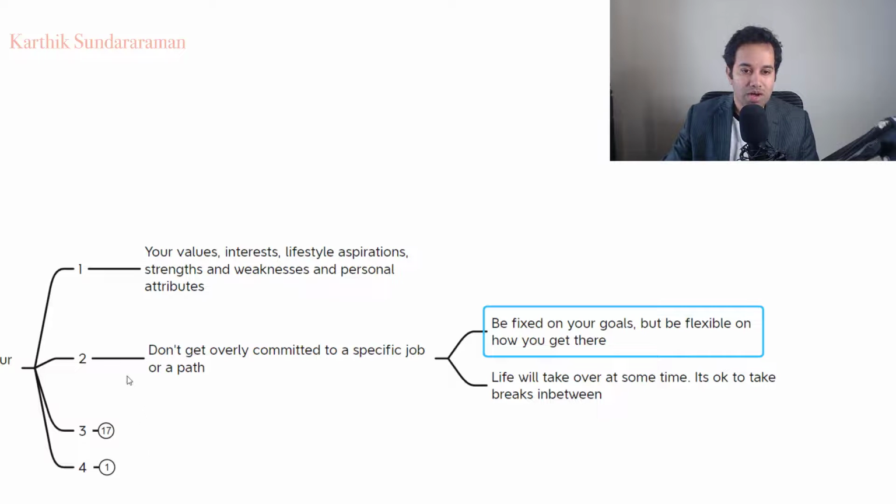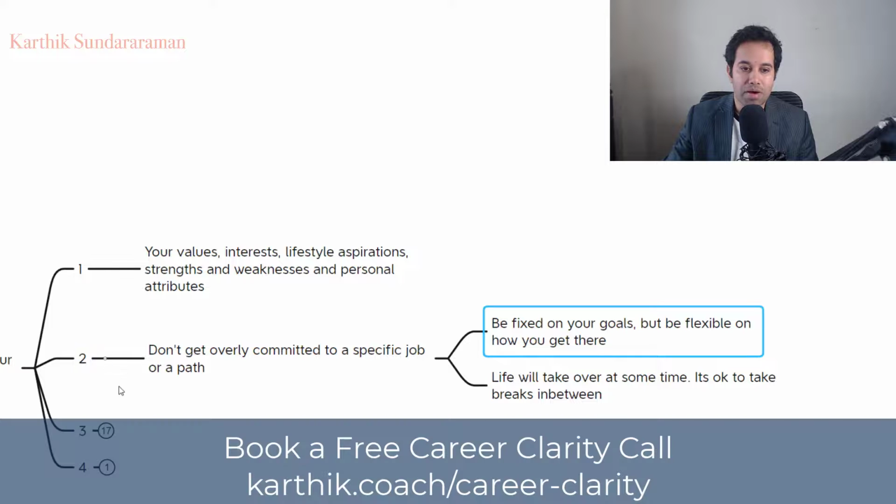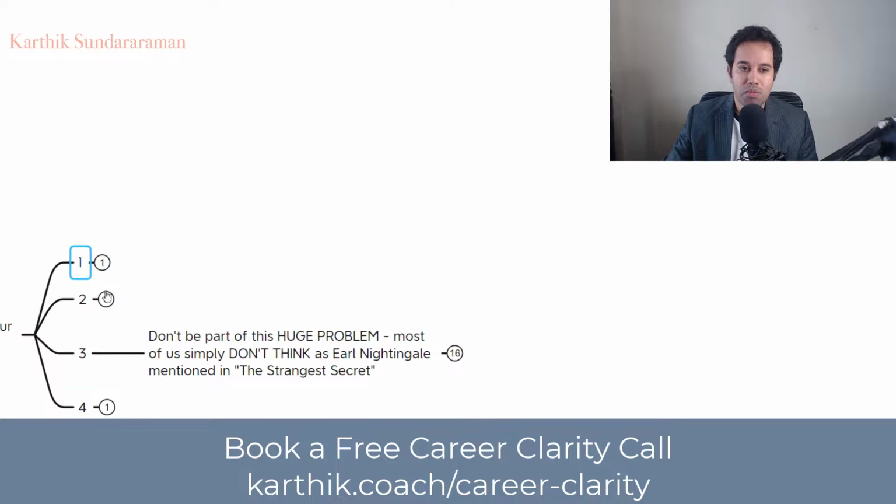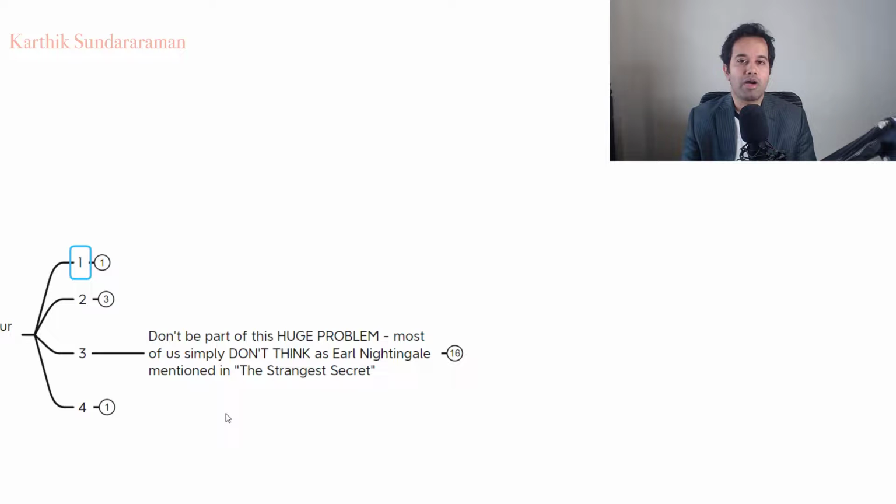All right. So, don't overly commit to a specific job or a path. And the third thing is, don't be part of this huge problem that so many people are part of. It's a huge problem, bigger than the pandemic, that people never recognize throughout their life. The biggest problem is that people simply don't think. As Earl Nightingale says in The Strangest Secret. I'll leave a link for The Strangest Secret video. You can just watch it. It's a life-changing video.